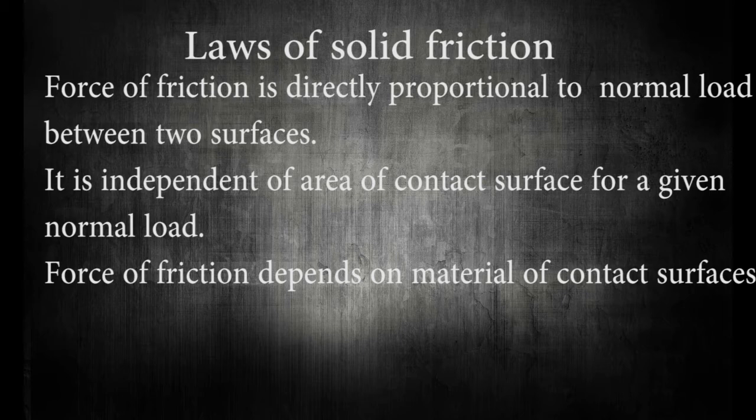This is because the surface area doesn't matter, but the surface roughness matters. If the surface is of sponge material, or it is a polished steel material, the friction will be more in the sponge material, right? Because it is a different kind of material. So it is obvious that if the surface roughness changes, or in other words the material changes, the force of friction will change accordingly, right?